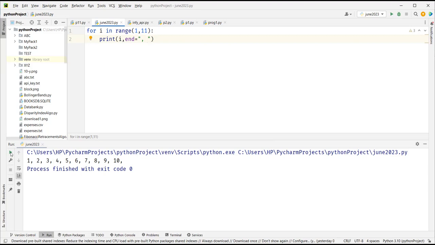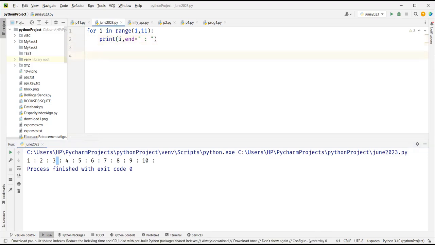So slash n is for the new lines, for the rows. Same line. So if I give comma space, it got printed. You put colon, whatever you give, that will be printed at the end. Space, colon, space. So you will have 1 space colon space 2 space colon space 3, right? So this is how you can print multiple values.